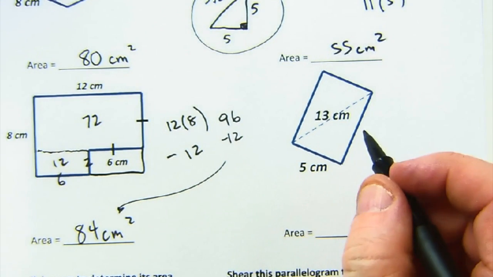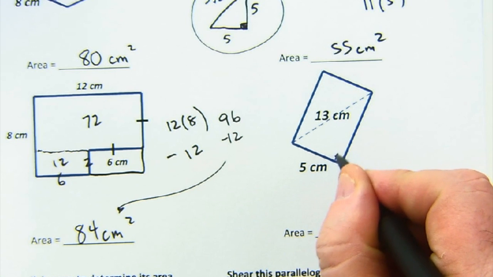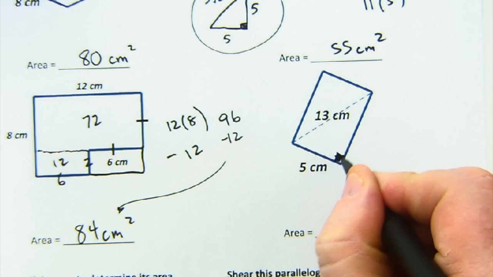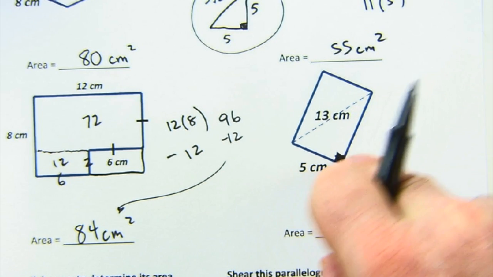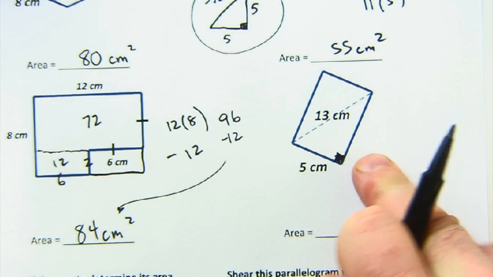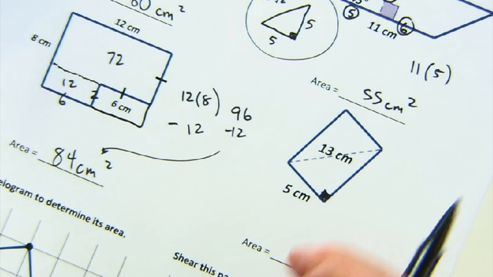Here, they would have to tell us that the, let's see, given the following rectangles, they would have to tell us that this is a rectangle to pull this off. And so, because it's a rectangle, we are missing a base and a height. But guess what? This is the Pythagorean theorem.